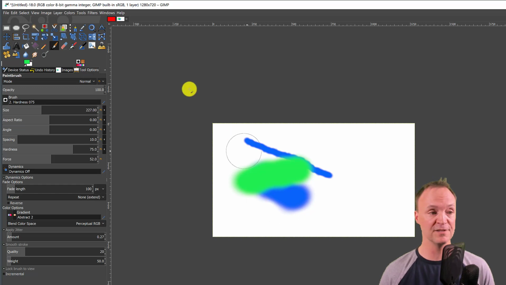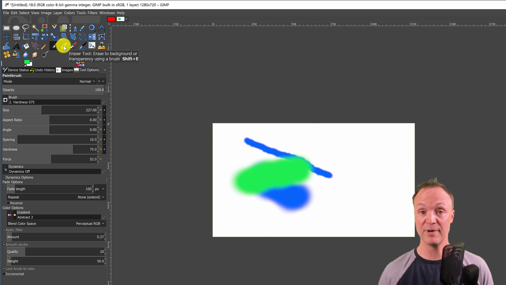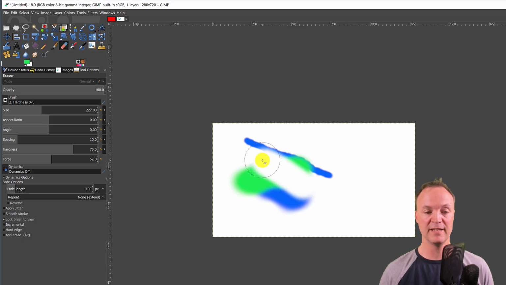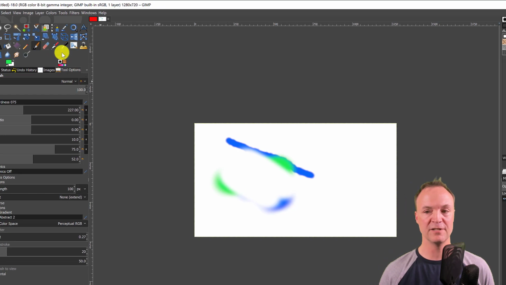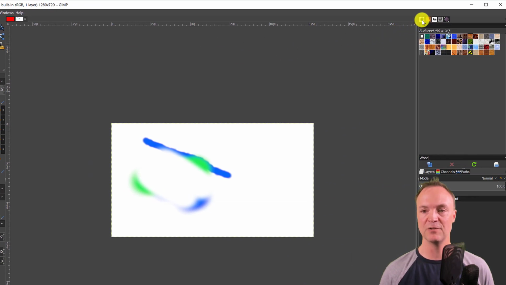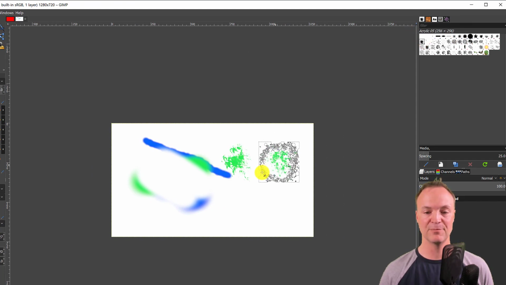I can always Control Z, go back. I have an eraser right beside here that I can click and erase with, and the eraser will be the same as the brush that I just used when I was painting. The other thing with the brush here too, I have all these brushes. If you look under this right here, I have all these different brushes, these presets that are saved. So if I click, these are brushes.